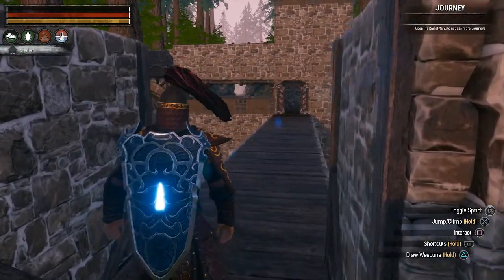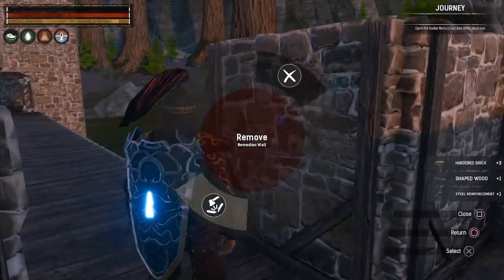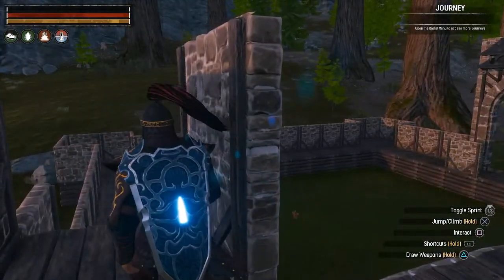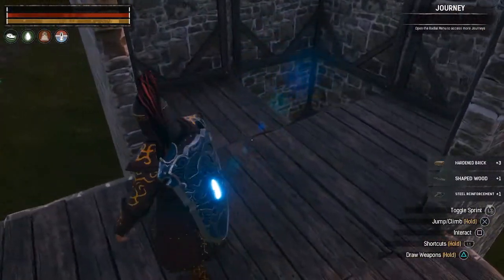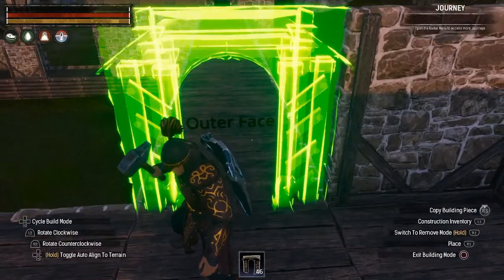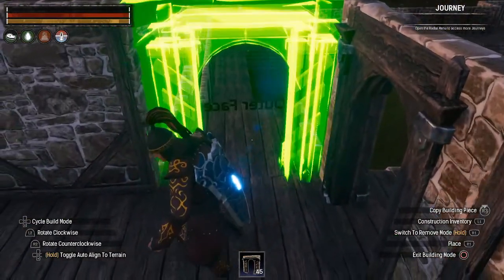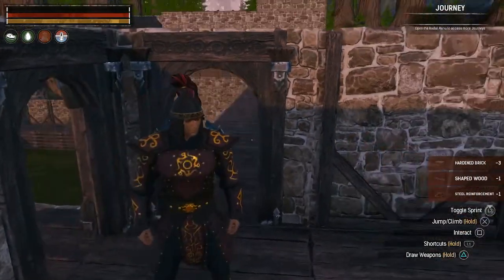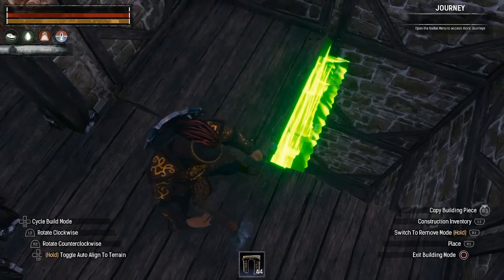Wait. Incorrect. We're already incredible. Think, how could he possibly mess this up? And I'll show you the way. Here we go. Wait, no, we can put a floor here.